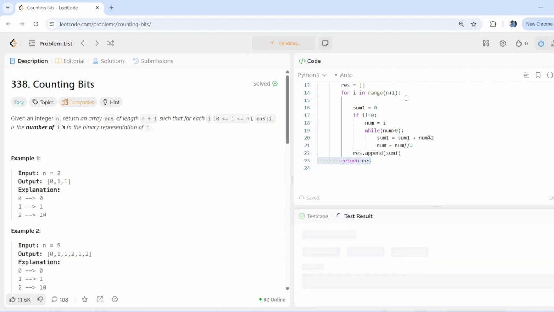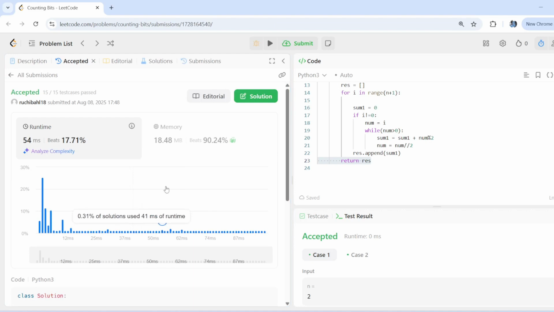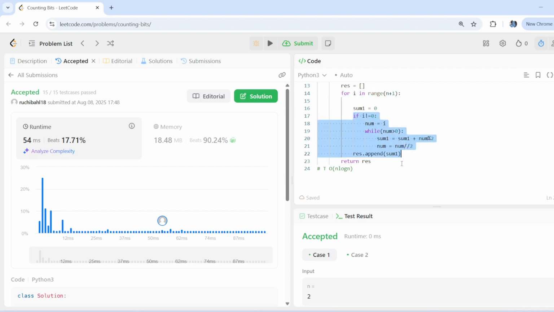Okay, let's run this code, guys. Let's see if this works. So you can see it gets accepted, and it will pretty much work for our submissions as well, but you can see it's pretty bad in the ranking as of now. And if we talk about the time complexity here, it is the same time complexity which we were not supposed to make, which is order of n log n, because n is for obviously this for loop here, and log n is because we kept dividing our number by 2. So eventually it will be log n times we will be going through this while loop.